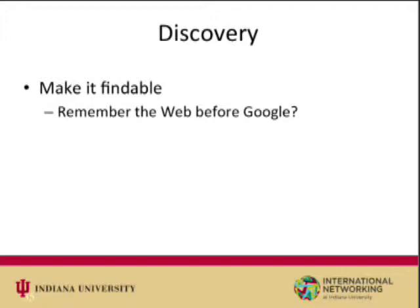Discovery is a huge problem. Remember life before Google? Finding anything is hard, as mentioned. Figuring out the right way to put your data in a place where it can be discovered. There are hundreds of archives out there. They don't cross-reference each other. These are huge problems that different groups are working with. EarthCube is addressing that, as Peter mentioned. The Earth Systems Informatics Group is also looking at a lot of these issues.